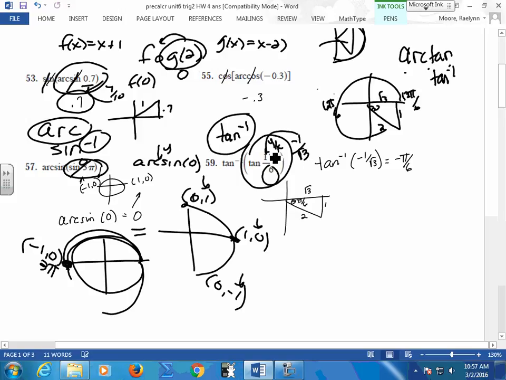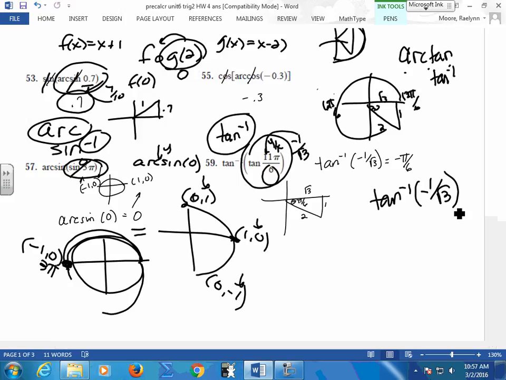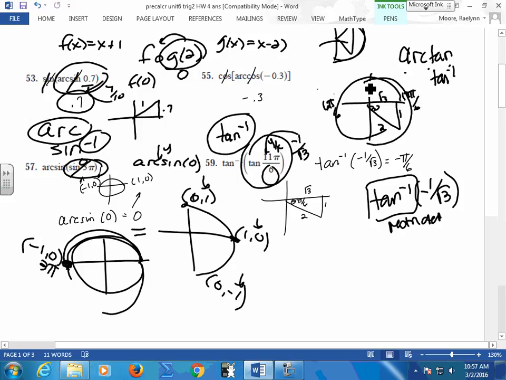I plug this in here. So now it's asking me this: what restricted angle has a tangent of negative 1 over radical 3? Tangent is restricted to what quadrant? Oh, miraculously, I'm in the same area, aren't I? But I need to name this angle. It can't be 11 pi over 6, because this says you're restricted from here to here. So how can I name that same angle? Negative pi over 6, or negative 30 degrees, right? Just work it one step at a time. You'll see that it's there.